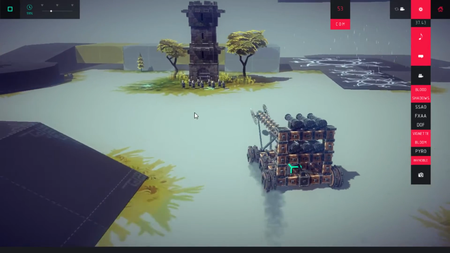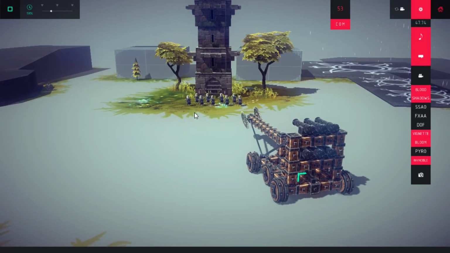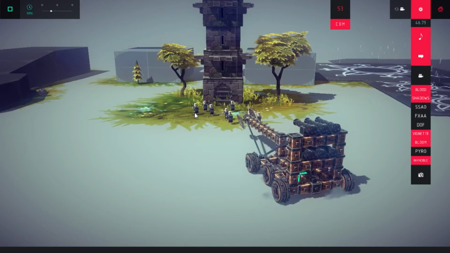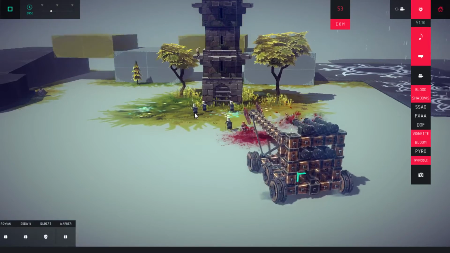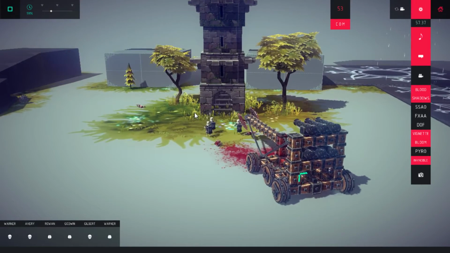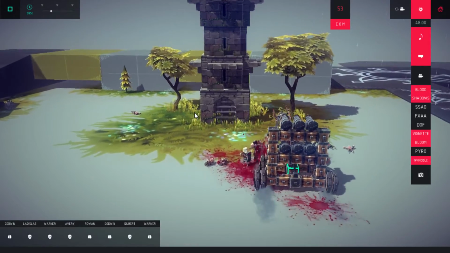driving up to these guys. They'll all start running out towards us here. There we are. And we can just mow them down as they run up to it. There we are. Excellent. Excellent. This guy. Right.